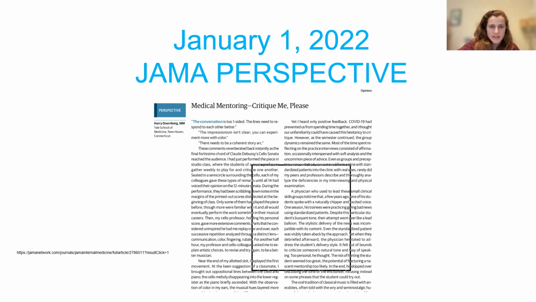But also, I think learners, from the medical student perspective, come into the clinic not knowing that we don't know what we're doing yet and wanting to be better so that we can be the best doctors we can be. And not getting the feedback and the assessment and the critique to do better is a real impediment to that success and that journey. And so learners are asking for this.